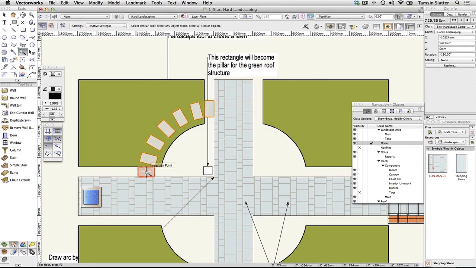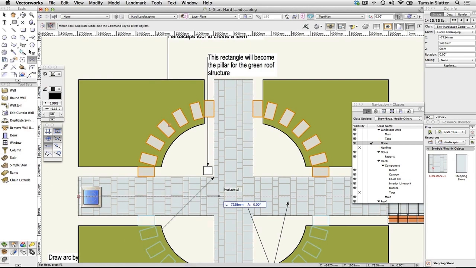From the Basic palette, choose the Mirror tool. Draw a vertical reflection line as you did earlier to mirror the lawn, using the top midpoint Q of the central vertical path to find the centre of the design. Notice the preview of the mirror operation that is displayed before the second click. Click Select Similar again with the same settings and select all of the symbols. Use the mirror tool again to reflect these through a horizontal reflection line using the midpoint Q on the horizontal path to find the centre of the design.